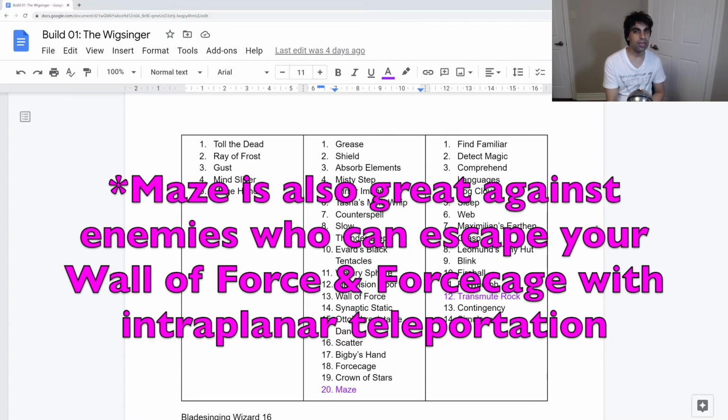Also, it's great against enemies with legendary resistance because in order to escape the maze, you have to make an intelligence check, not a saving throw. So enemies cannot use their legendary resistance to escape the maze. So that's extremely useful as well.